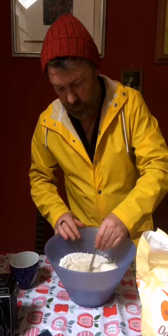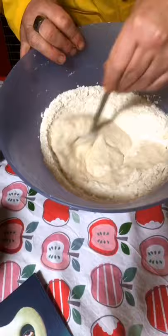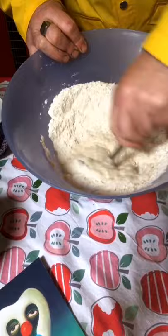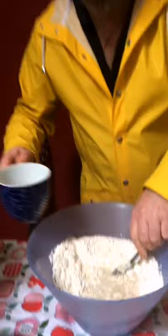So do you see what I'm doing here? I'm getting it nice and gooey, nice and gentle, mixing it in. Make another hole, as good as you can. Don't pour the whole thing in all at once, so you have a better chance of it mixing together.